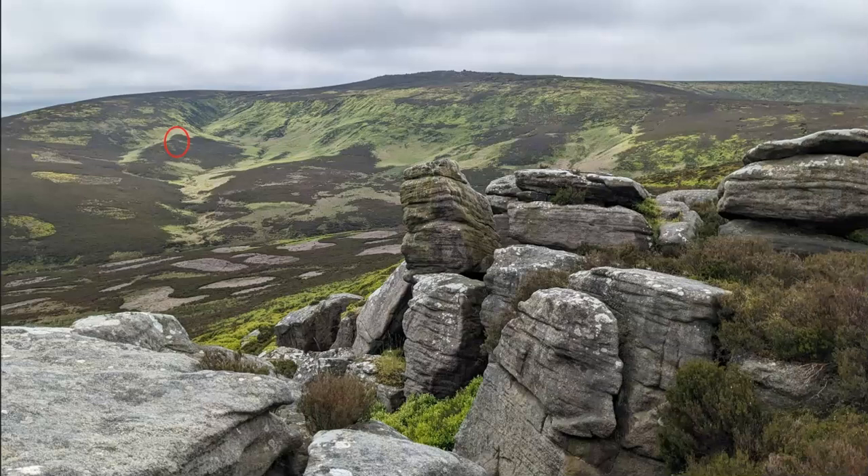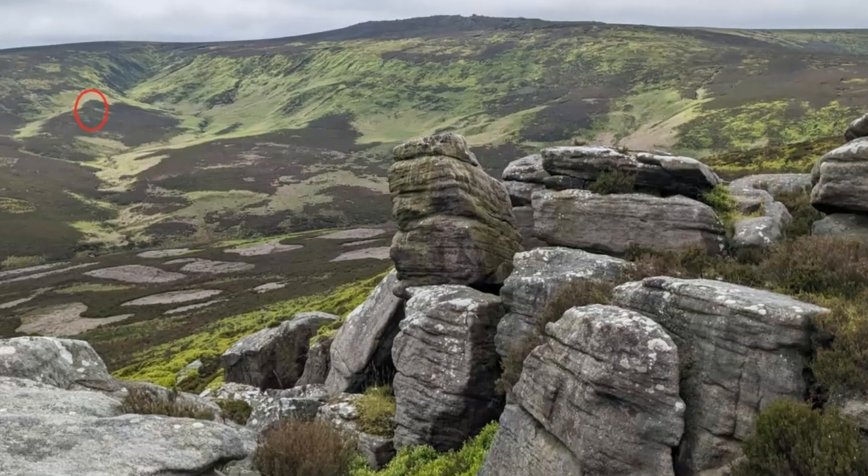Let's have a look at the photograph in more detail. What can we see? We're on some obvious rocky ground and then we're looking downhill — quite a drop down. It looks like there's probably a stream of some kind at this point, after which the ground rises up again. We've got a horizon, it looks like we've got rocks on the high point. We've got a notable feature here — we can see it looks like there's a stream draining down. Zooming in a little bit, we're looking straight up a stream.